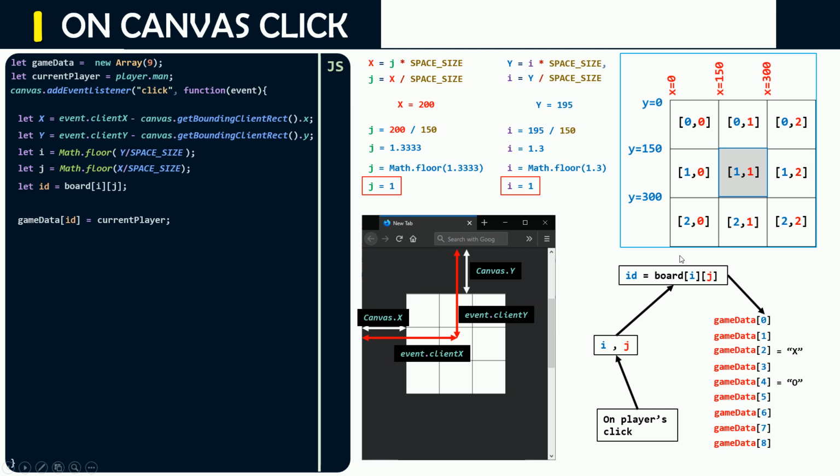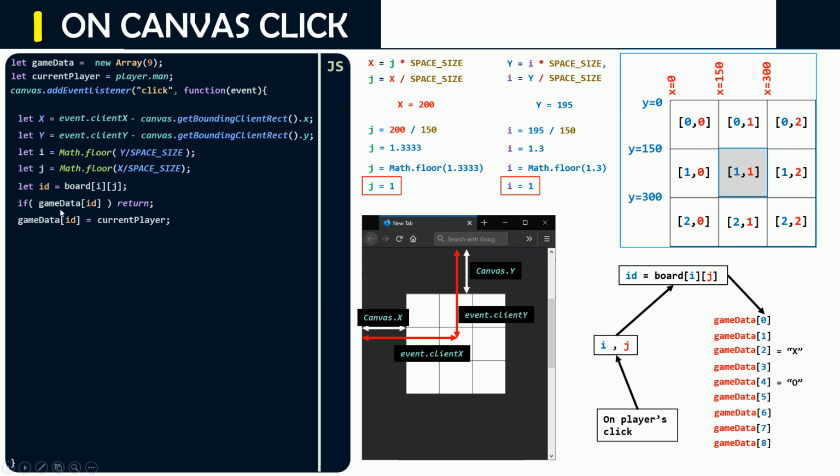One problem here is, let's say that the user X or the player X clicked on this one, then the player O clicked on the center one, and then X comes again and plays the same space. In this case, we need to ignore that move. So we have to say if gameData[id] return. So you're going to say if the game data exists, it's not empty, like game data 0 here, it's empty.